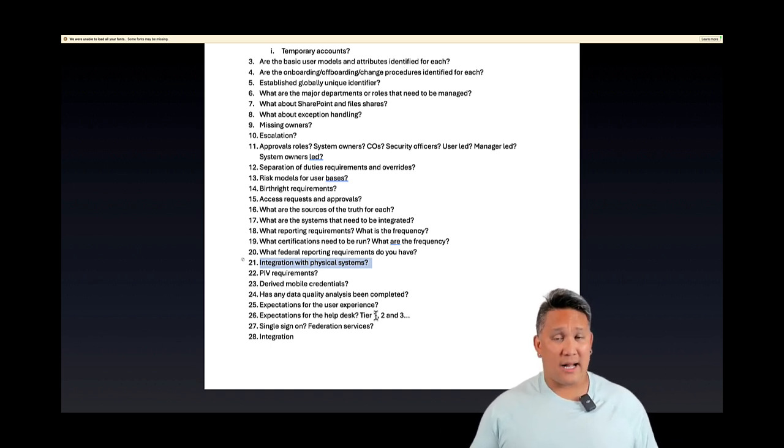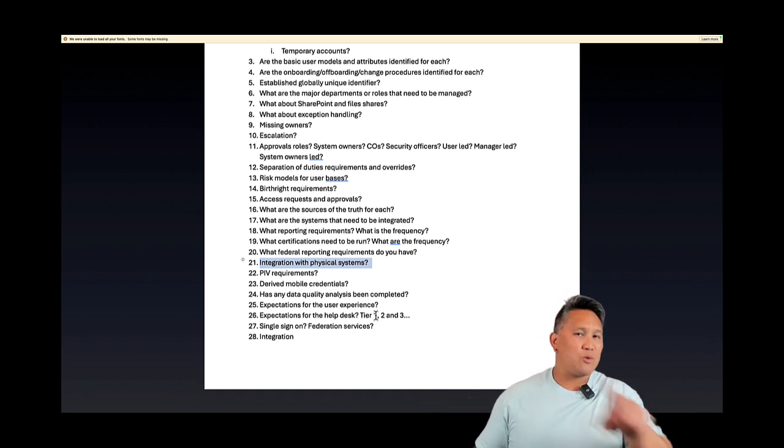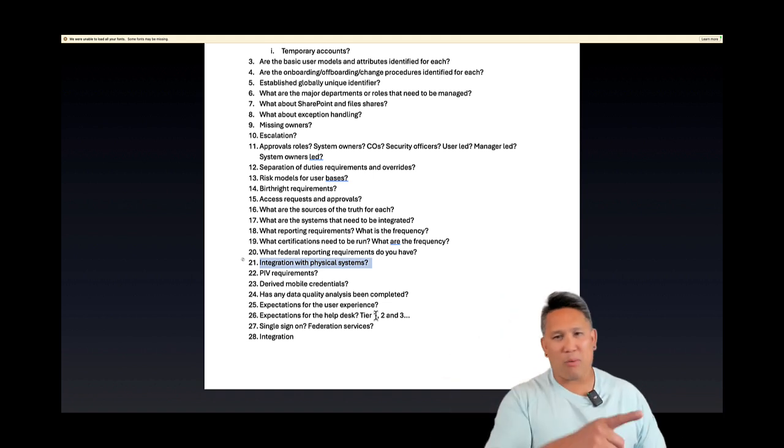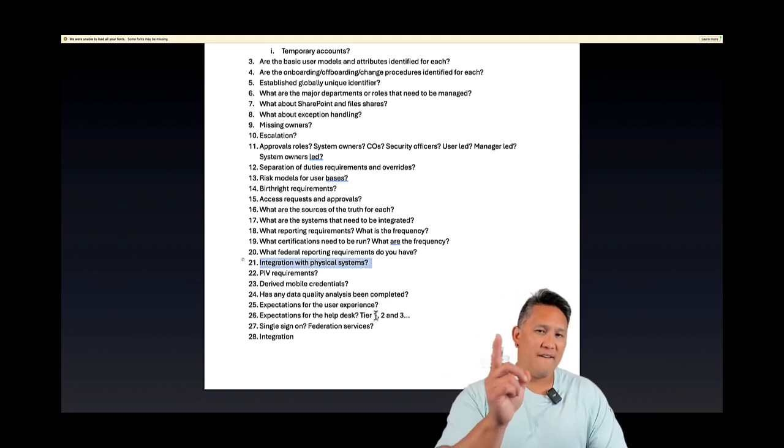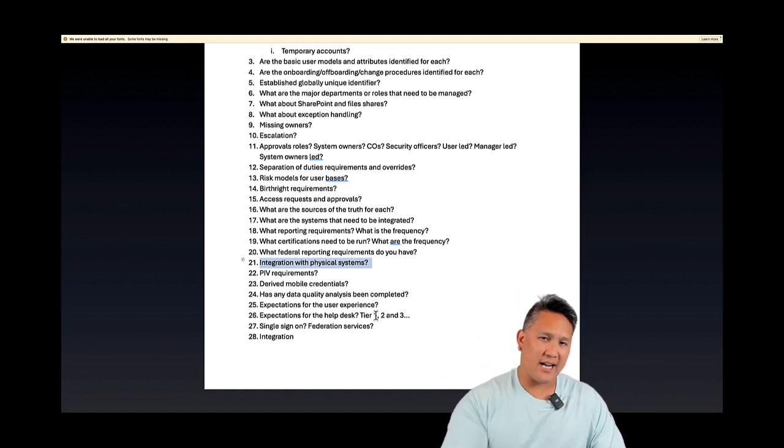Because honestly, a lot of times I've seen it, it's just username and password, and they're simple usernames and passwords. Not good. So a lot of the times when you hear identity, they don't talk about this a lot. But it's very important: how is your physical system security tied into IAM? If it's not, it should be.